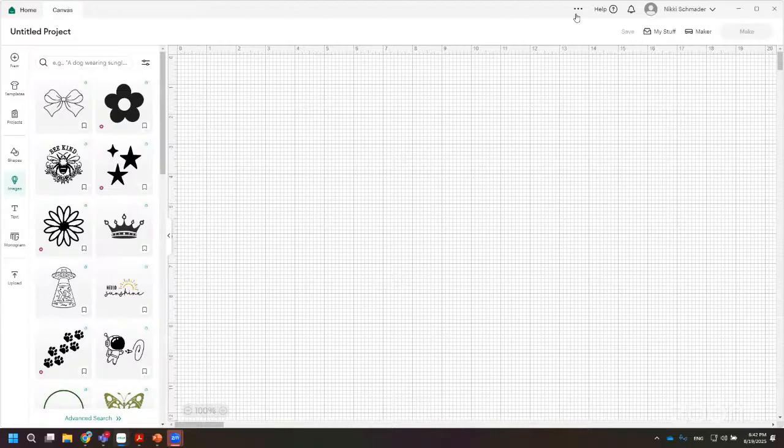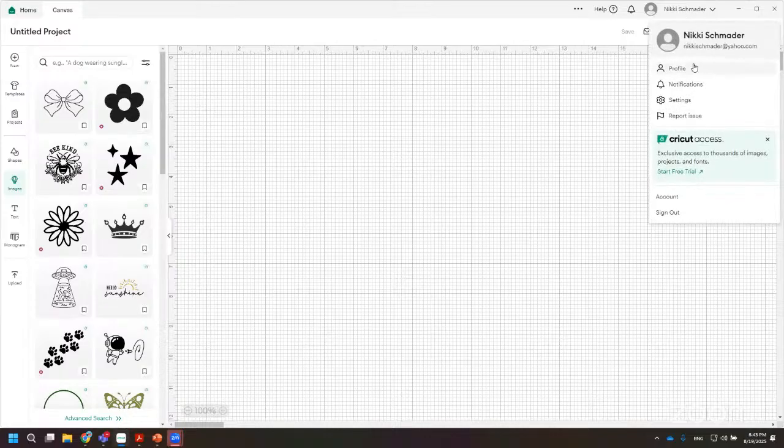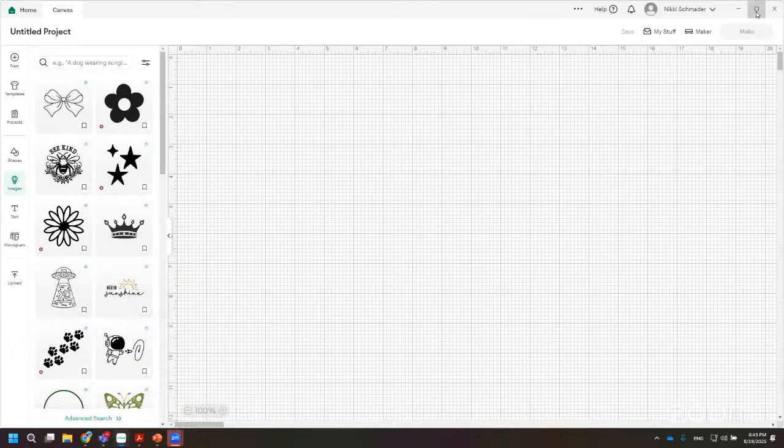And then continuing over to the right, we have these three little dots, which are going to give us a few more options like quitting Cricut or viewing. You might need to reload your page or force reload. Sometimes Cricut will get a little stuck and you might have to force reload it. It doesn't happen often though. There is a help button as well, along with a little notification bell. This is where you'll find more information about your account. So there is a drop down here and you can see your profile, your settings, report an issue, or sign out. And then we also have just the pretty standard minimize, maximize, and close out of the program option.